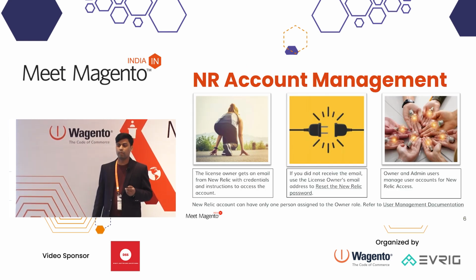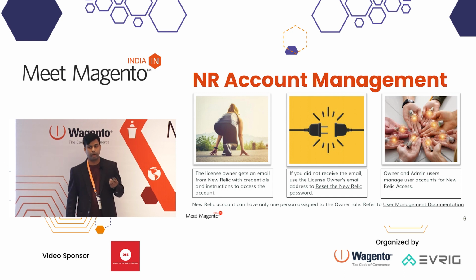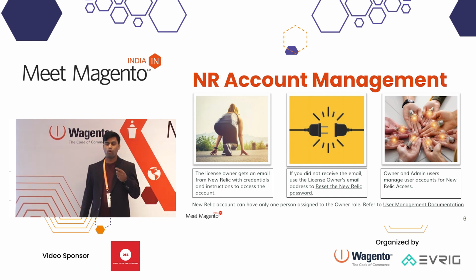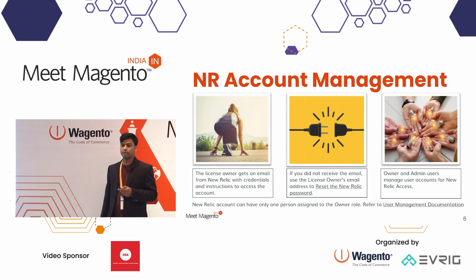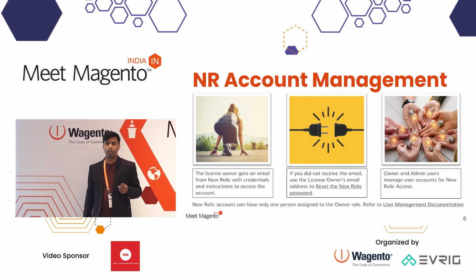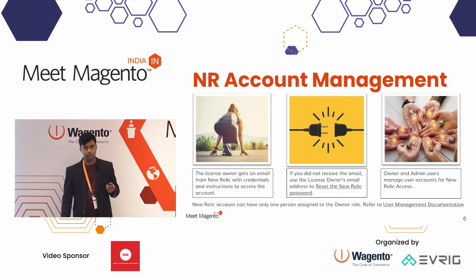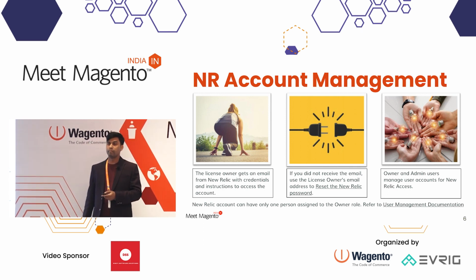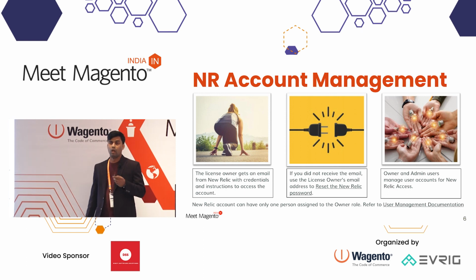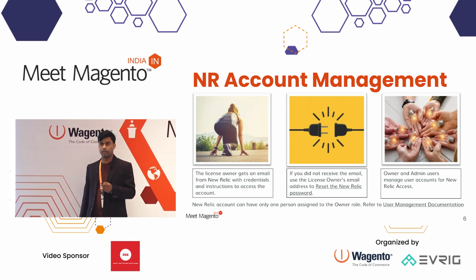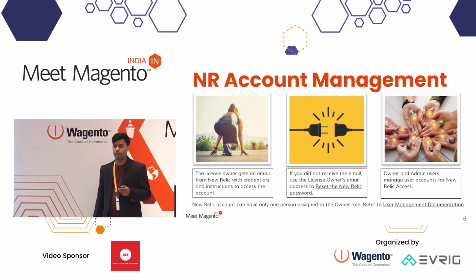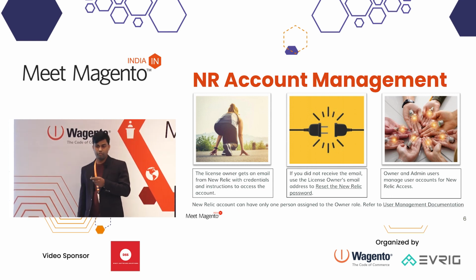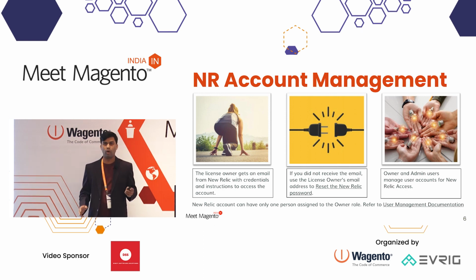How can a customer or client get NewRelic access once they purchase a license from Adobe Commerce? Once the environment is provisioned, the owner of the contract will receive an email with all the information on how they can get access to NewRelic. But no worries, if they don't get the email, they can go to the NewRelic site and reset the password with the same email ID with which the contract was created, and they will be able to log in easily.